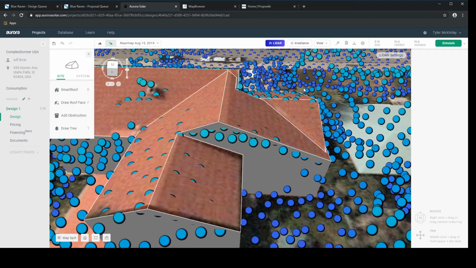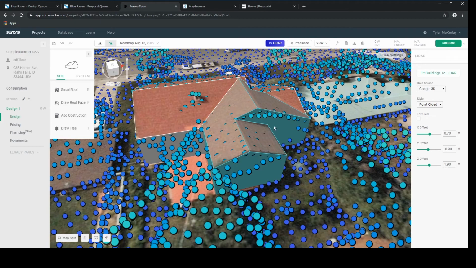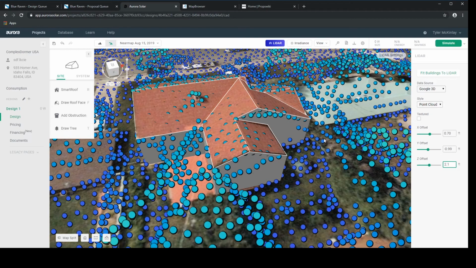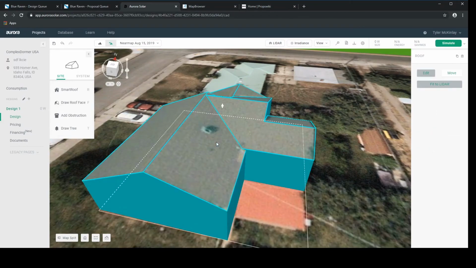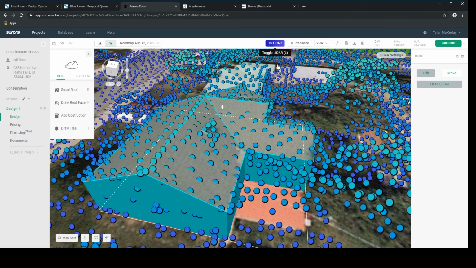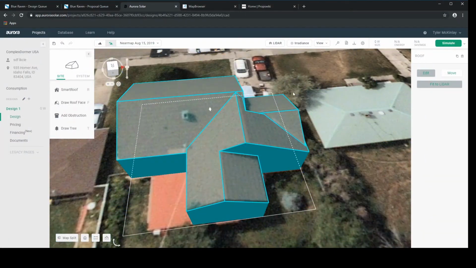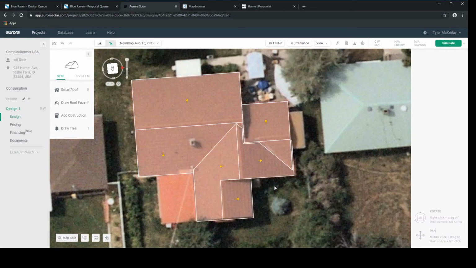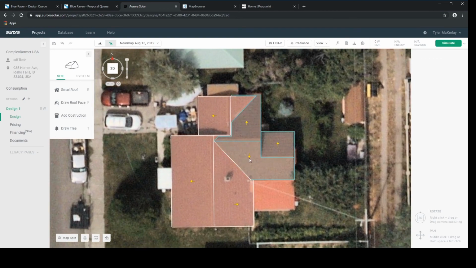And it also looks like my LiDAR just might be a little bit off in the height of my house especially. So I'm going to fix the LiDAR a little bit, and then I'm going to lower the height of my whole house. I'm going to select both pieces by holding shift and then clicking each roof section. And then I'll bring down the height a tiny bit, and now it's matching up to everything a lot better. So there we go. That's how you draw something a little bit more complicated as far as dormers go. Just use your roof drawing tool and then just adjust the height and pitch of it.